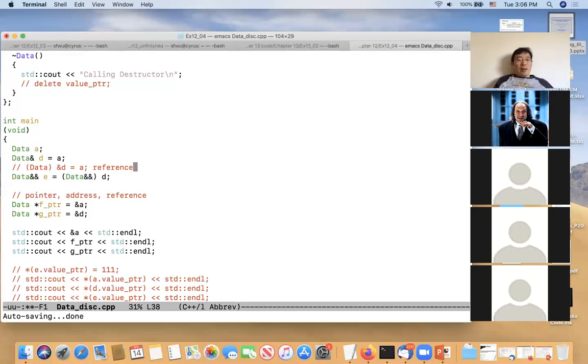In C, it's just the pointer, the reference and the address. They're the same thing in C. But in C++, pointer is still associated with address, sort of, but reference means something else.